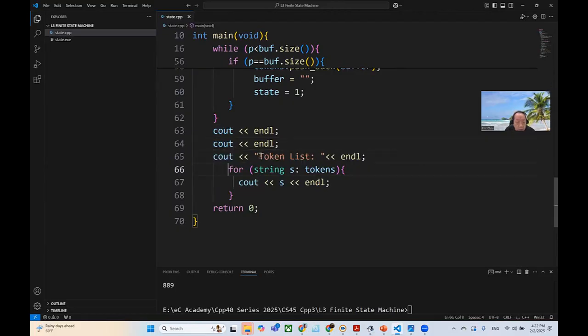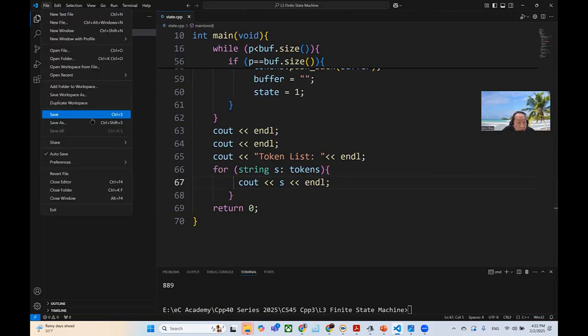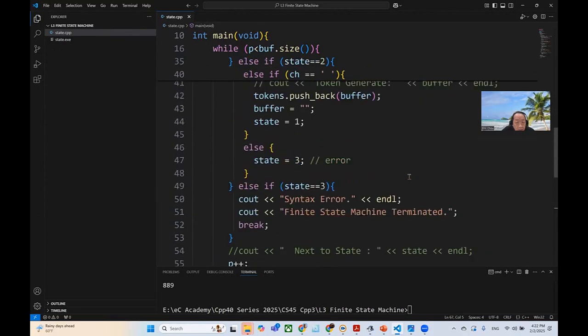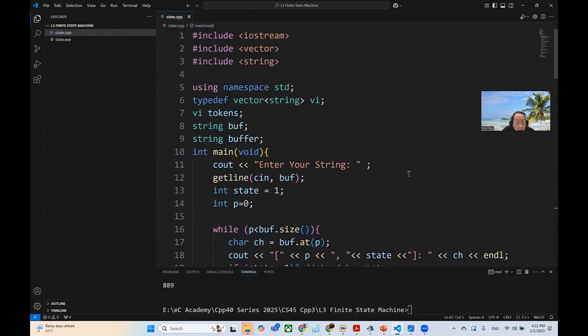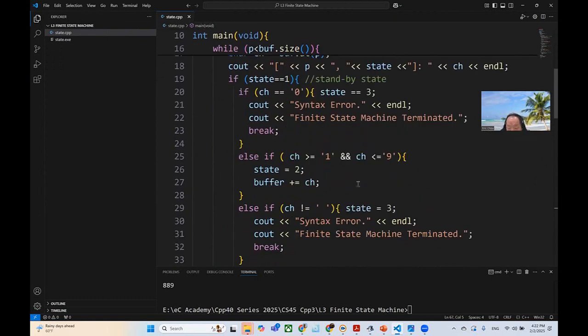So this basically teaches you how to create a finite state machine based tokenizer, okay, using the C++ language.